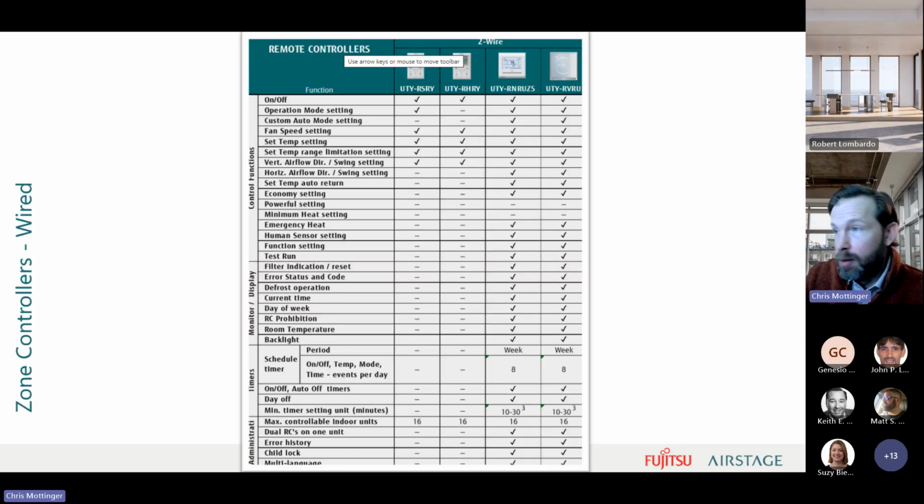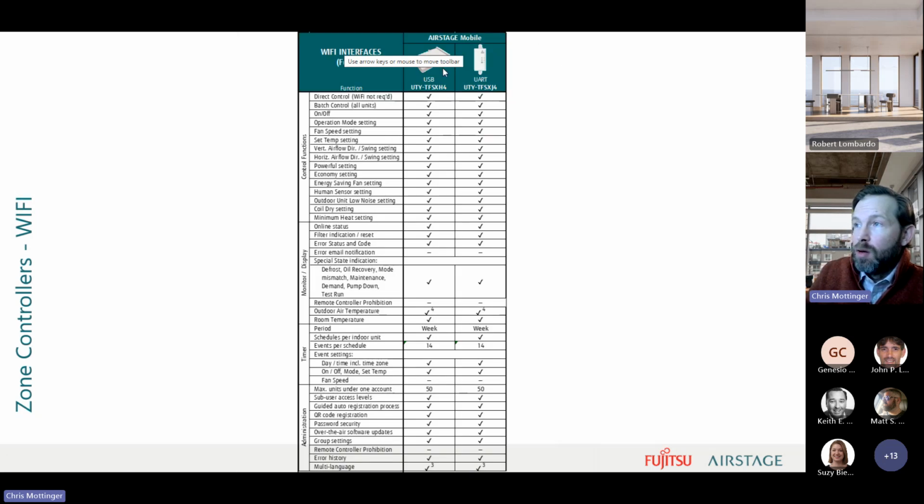On to controls. I'll tell you right off the bat, our controls have not changed. You saw that our model numbers have that H character inside of them, designating it as a 2-wire remote control, and within that product generation, our controls really have not changed. We have the same RSRY, same Z5, same RVRU Kagami remote controller there. We have the same Wi-Fi card available for the units that don't have Wi-Fi built in, or the wired Wi-Fi for that rack product, the non-wall mount systems, which is a 2-wire connection on that side.